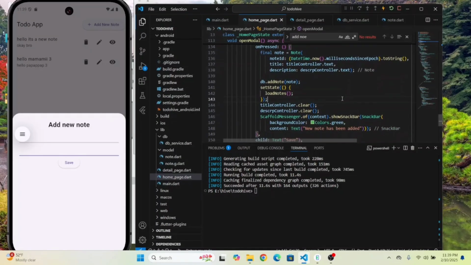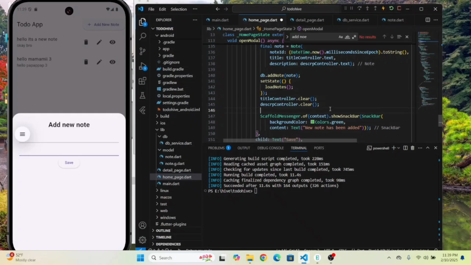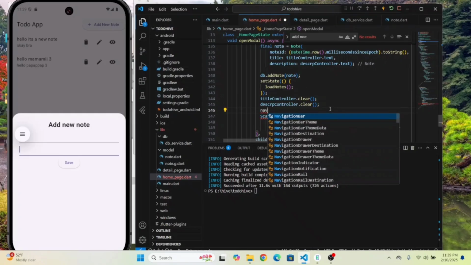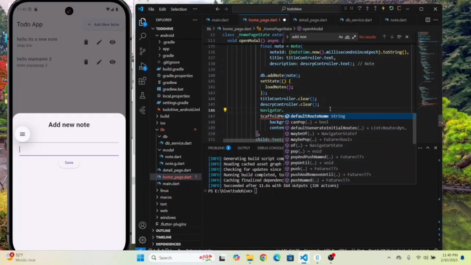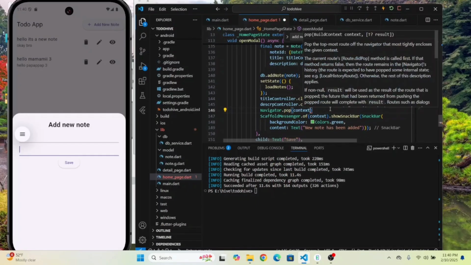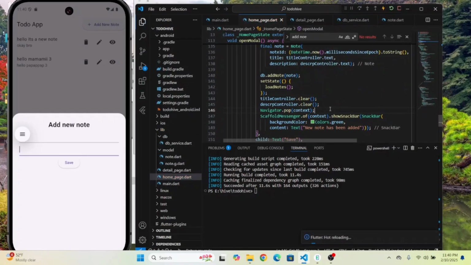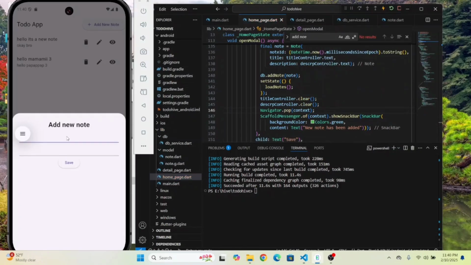Now let's pop it out also. Let's write here Navigator.pop(context). After it's adding new node, it's going to pop out.